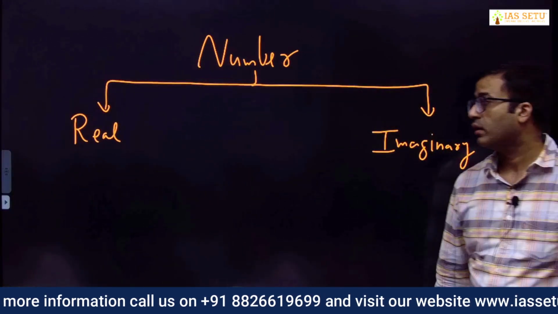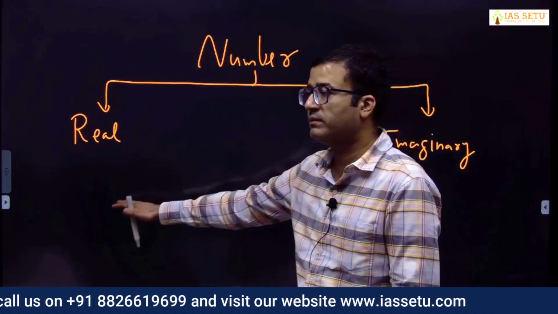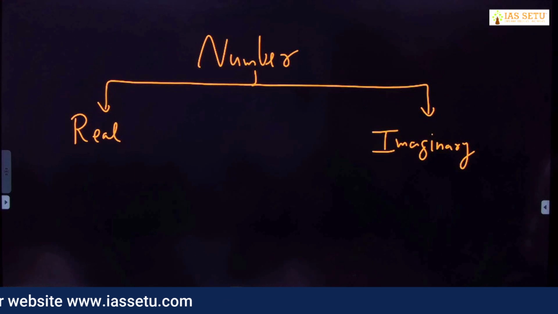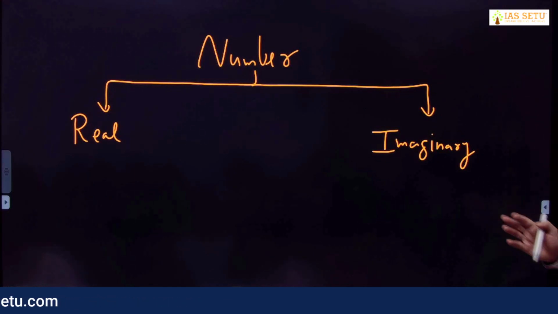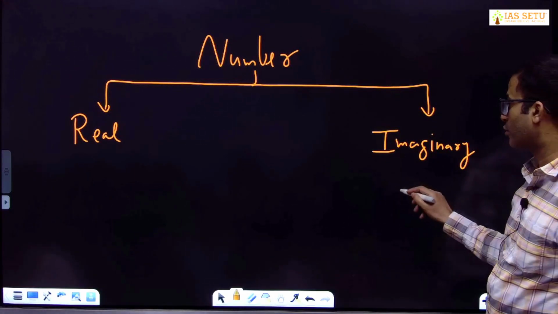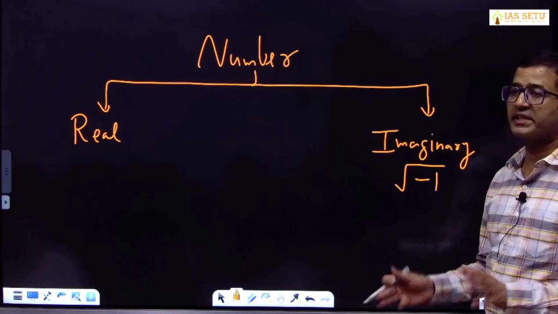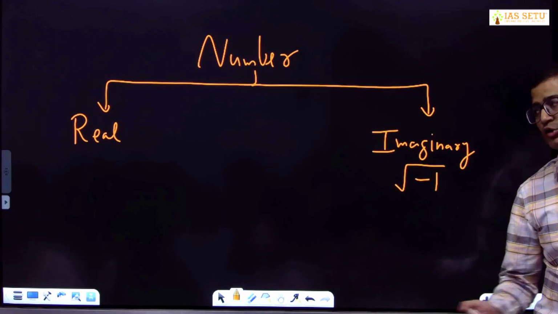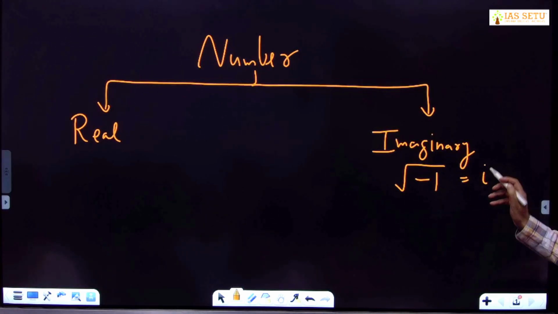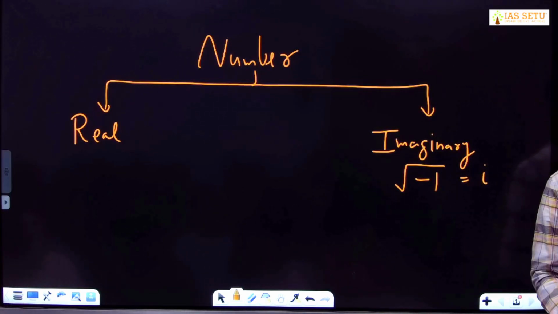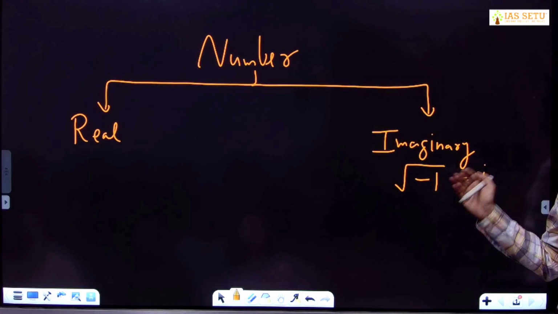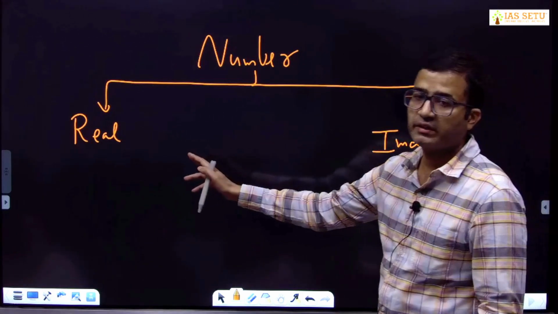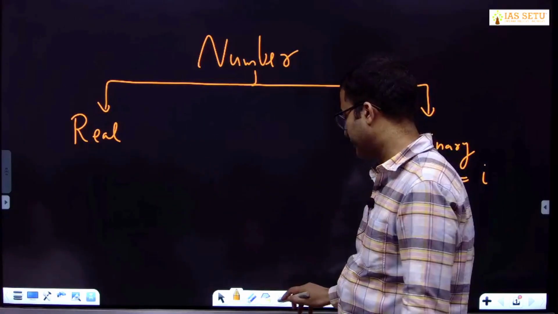Okay. In our syllabus, we have real numbers. No need to bother about imaginary numbers. That is not in our syllabus. Even in CAT, we are not bothered about this. It is like the square root of -1. It is imaginary. It is not a real number actually. It is known as iota, not in syllabus. So don't ask me any question on this. Not required. Wastage of energy. So what we have in syllabus, real numbers, that we will study in detail.